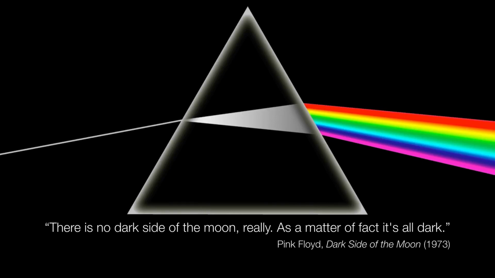And I think it's a great way to wrap up this presentation on the moon, because we have shown that there is no such thing as a dark side. In other words, yes, there is a dark side, but the near side of the moon is not always illuminated. Sometimes it's dark. So all the moon is dark at some point or another.